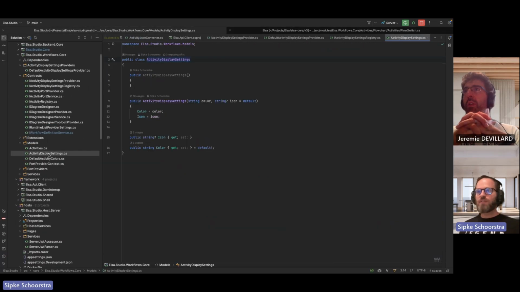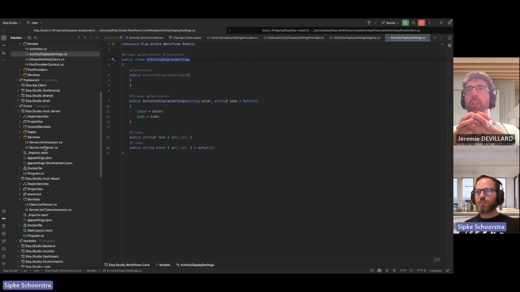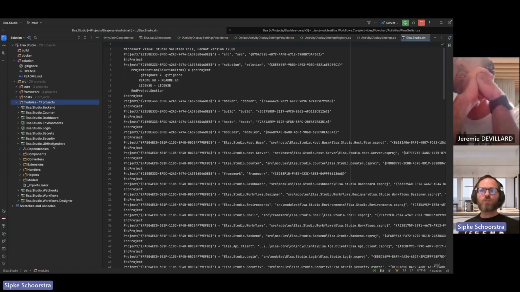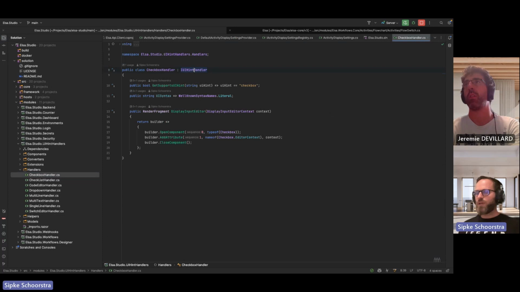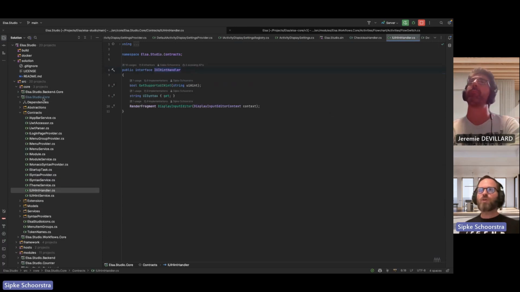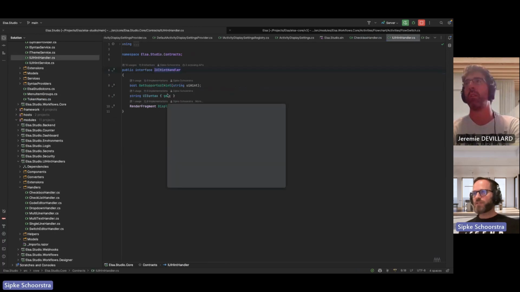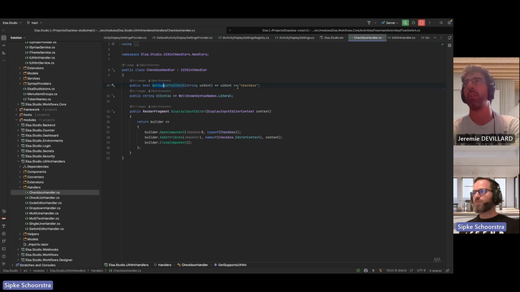So if we switch back to the Blazor project, there should be a project called UI hint handlers, and you could do this in your own application or create your own class library. That doesn't matter, because the way it works is you implement this contract, IUIHintHandler, which exists in Elsa Studio Core. This is like a shared library that you reference. Then you can implement IUIHintHandler, and you just implement 3 members. Yes, just 3 members. Get supports UI hint contains logic to return true if your handler supports a given UI hint.